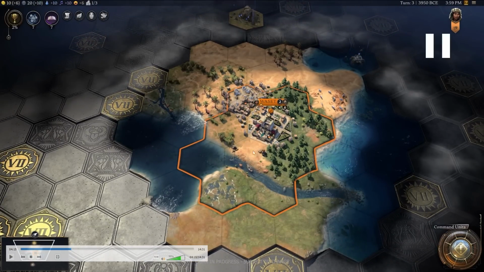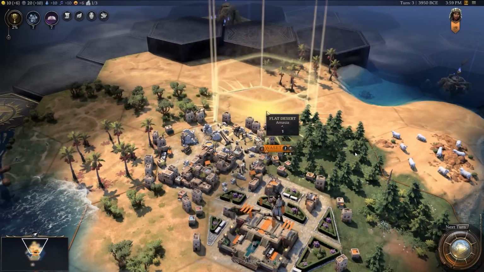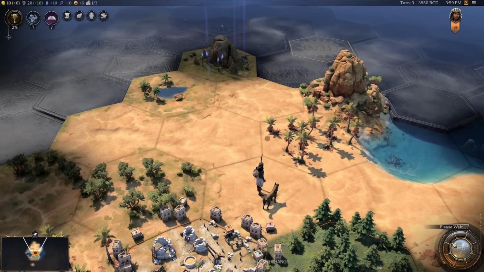And you'll see that by putting down this rural district, it also pushed out the borders of the empire over here. So you expand these borders with these rural things. I can't remember if the borders also expand when this urban district finishes. I can't recall if that's the case. Right, this scout is going to move out. They're going to move towards this goodie hut that they previously established. So we're going to get that there.